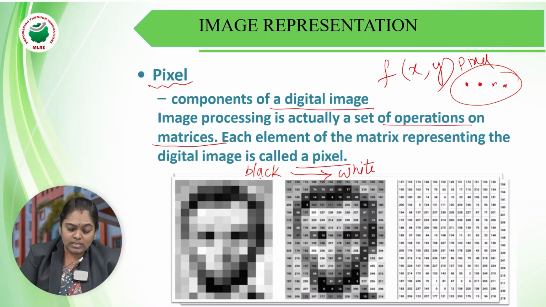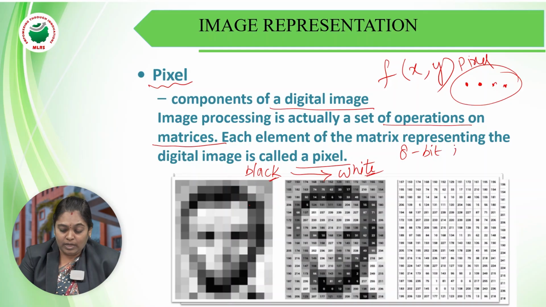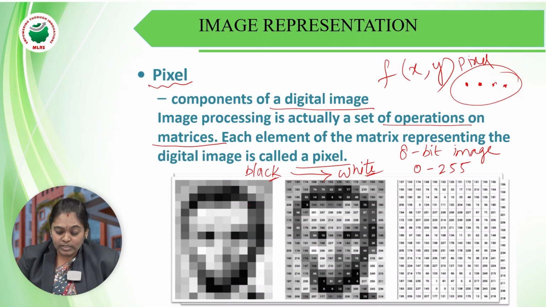In this image there is a dark black, as well as variations in the black and variations in the white. As I told you previously, if it is an 8-bit image, the gray values range from 0 to 255. Depending upon the color of each pixel, here I have written the image values as 74, 75, 87, and so on. The numbering in this second figure represents the amplitude, or the gray level, of that pixel at that particular point.